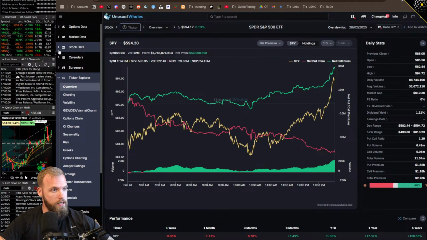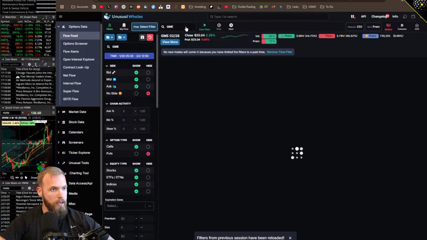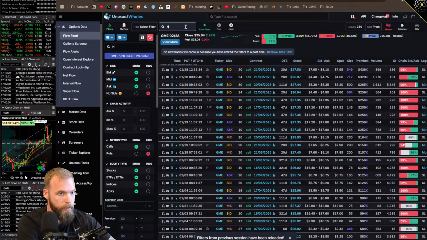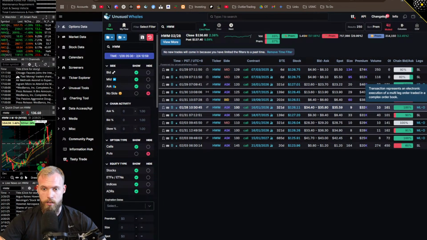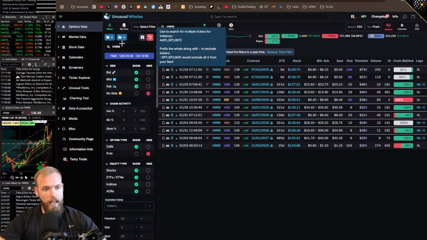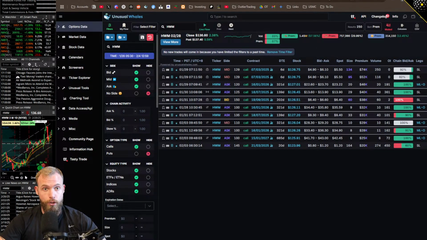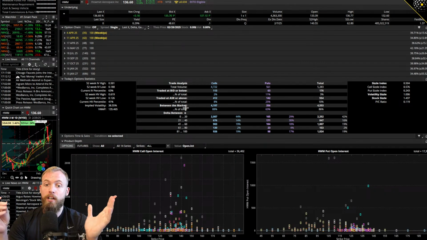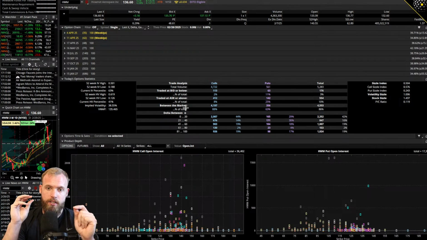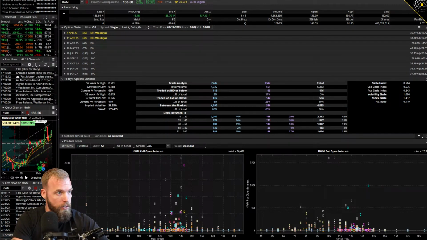If I take a look at, let's do flow feed, and let's take a look at HWM. Or not. The computer is doing this fun thing that it started doing where it just completely locks up during this. Okay. So if I take a look at HWM, and you can also do this in Thinkorswim, by the way. I should clarify that. It's just more difficult. If I want to make an educated guess as to if the option was bought or sold for the between the market, the way that I can do this is very simple.